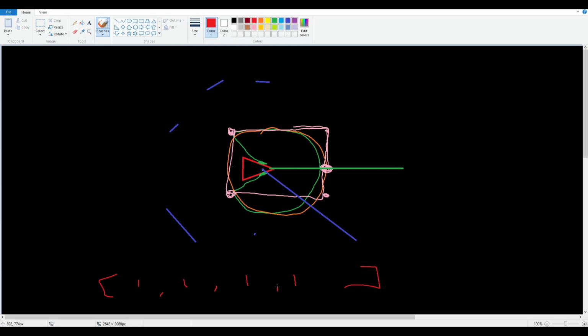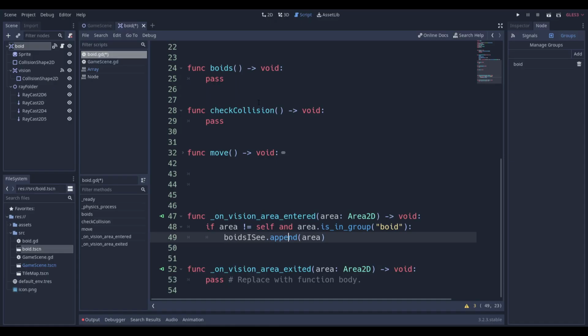And the strength of this approach, in my opinion, is that we only have to focus on these 4 or 5 or 6 or 10 instead of the 100 that we're actually working with. We only have to loop over this array, not all the boids in the scene, which is what a lot of videos I watched said. They said, oh, we're going to loop over every single boid, and then we're going to check distance and so on. I just find it better if we're only looking inside this box that we've defined, but that's just me.